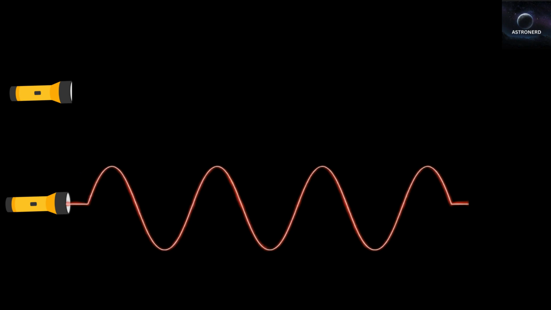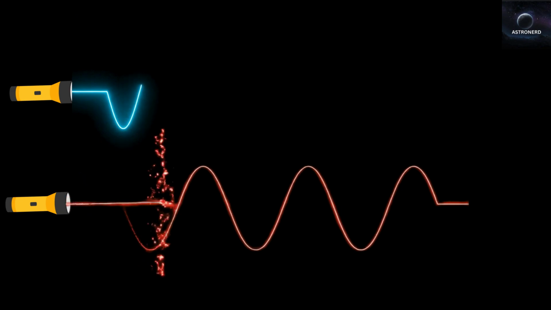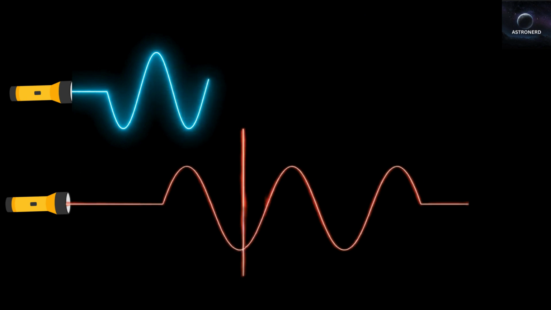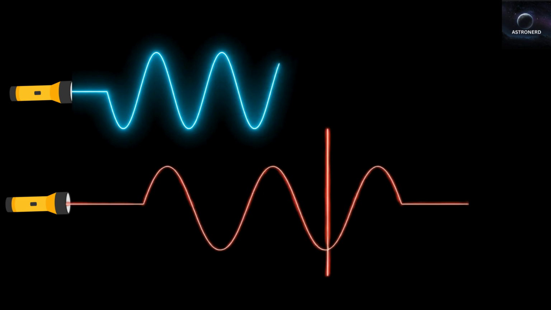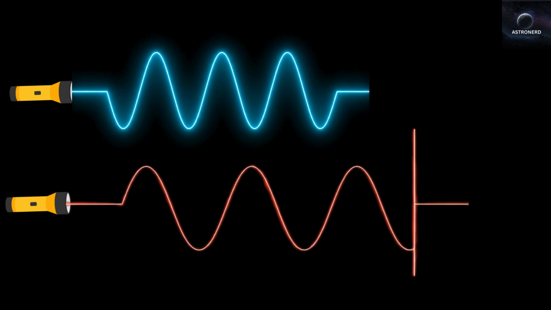Now, let's compare two colors. Red light has a relatively long wavelength. Blue light has a much shorter wavelength. According to Rayleigh's law, blue light scatters several times more than red light. So, as sunlight passes through the atmosphere, much more blue light gets sent in all directions. Red light mostly continues forward. Blue light spreads across the sky.